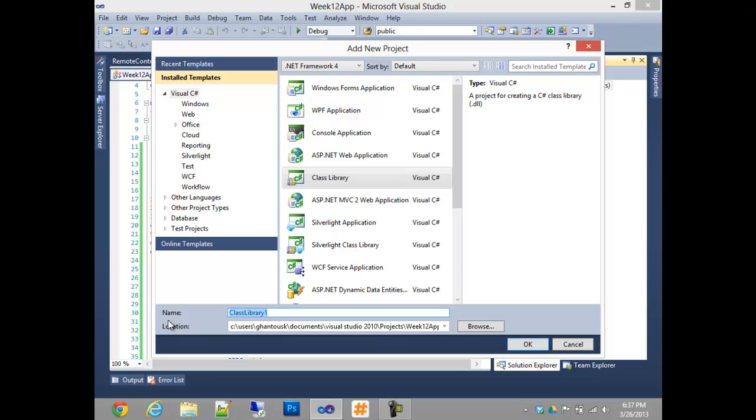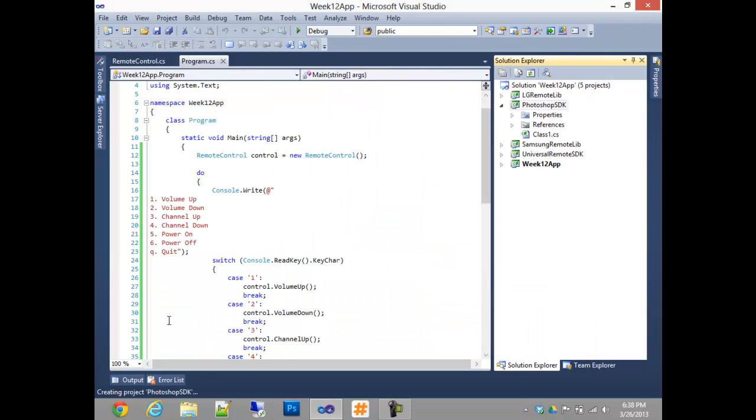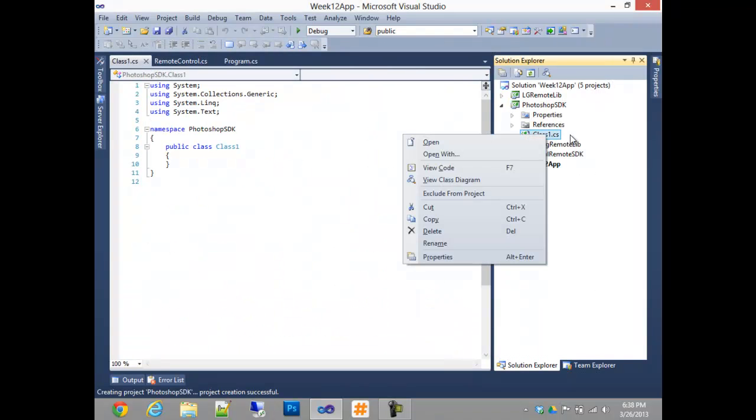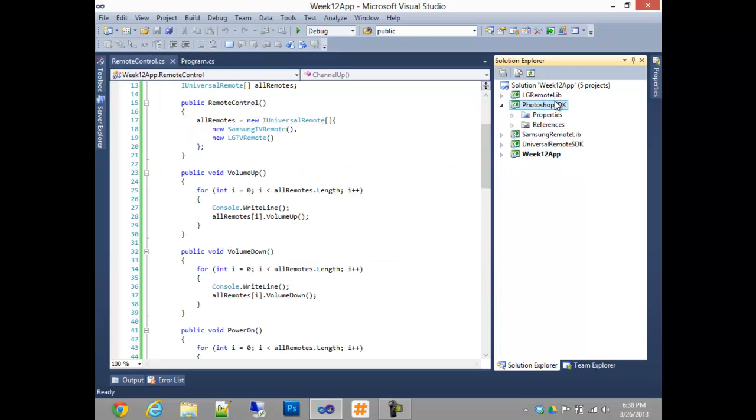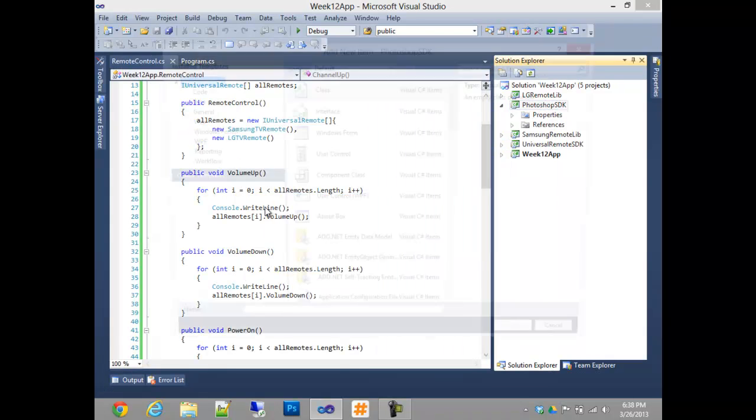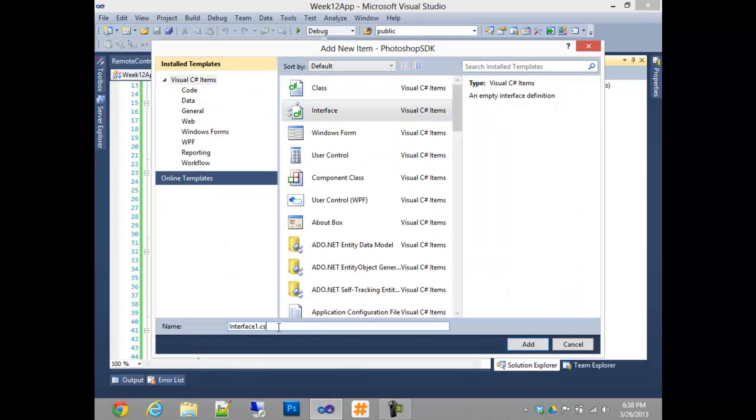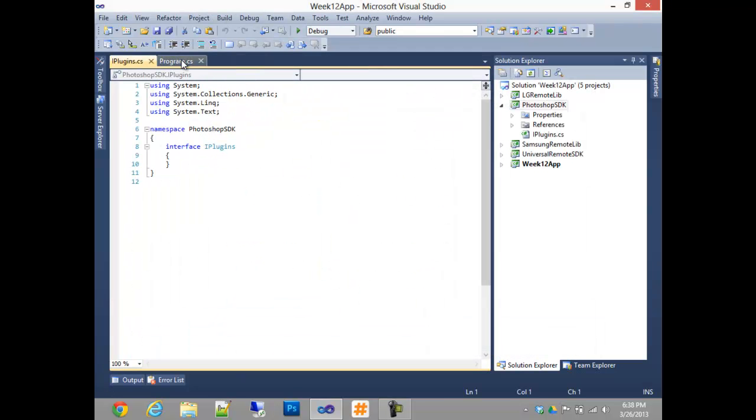All right, so let's say that this is a Photoshop SDK. So I don't need a class file, but I do need an interface. So we need two methods. One method that is public void read bitmap.